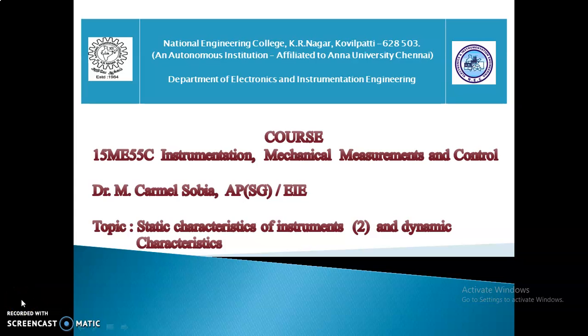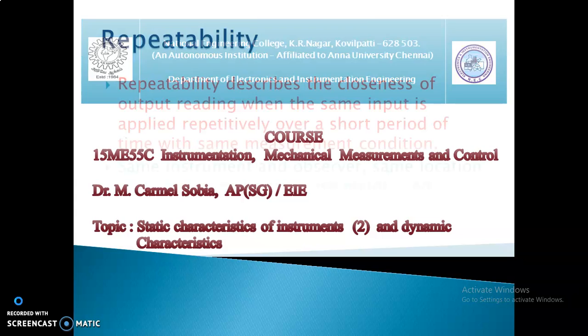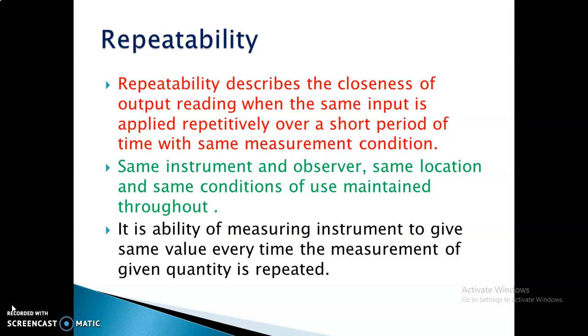Hi students, the topic today is static characteristics of instruments and dynamic characteristics of instruments. In the previous class we already had a discussion on static characteristics. Two static characteristics we discussed in the previous class itself, and only 4 to 5 topics of static characteristics were not discussed. So another static characteristic we are going to see is repeatability.